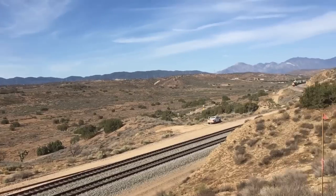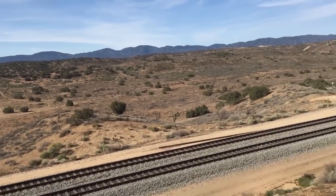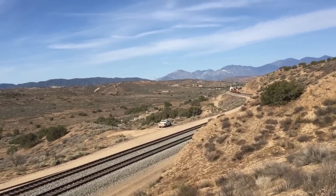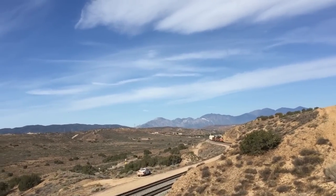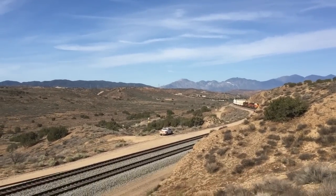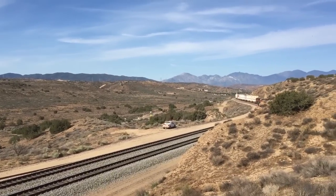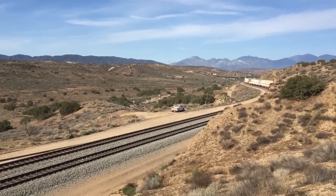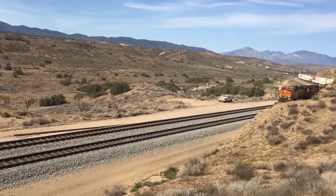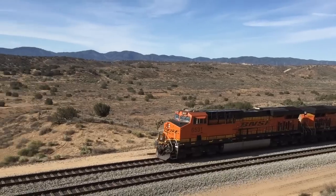So that's, oh, here comes the train. So last chance, we'll end it with the train going by. Looks like this is a BNSF. He's right-hand running, so he probably crossed over, because that means there's probably somebody coming down. Normally he's on main 2, the original main line essentially. But that's him, and that's what you're seeing. So that's why we're here.